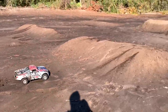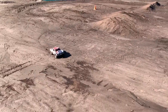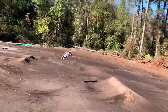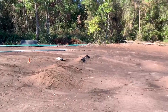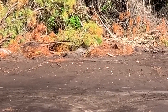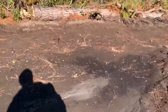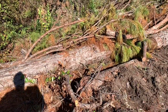Okay, I guess I'm going to try it from the driver's stand again and hope for the best. Round two, let's see what we got here. Oh, I did it again, but at least I pulled out of it. Where you going? All the way into the woods. I hope I can find the wheel nut. Oh, let's see here. This is not some place I want to actually walk.